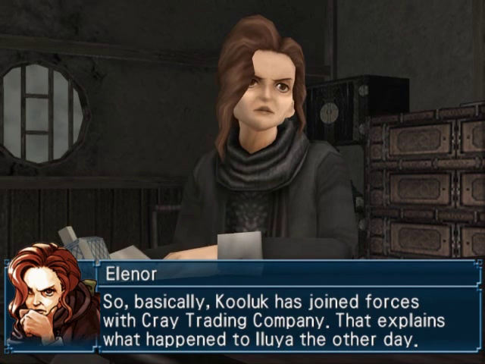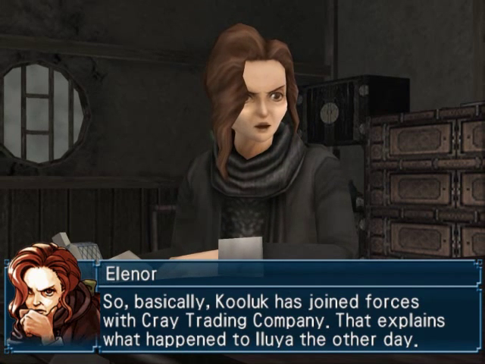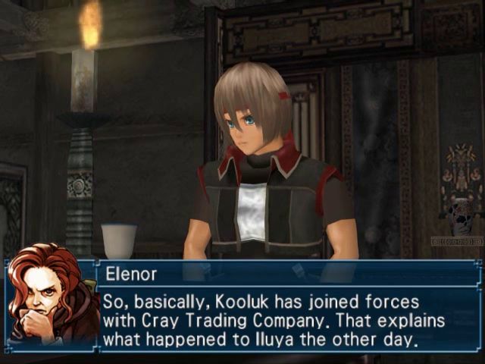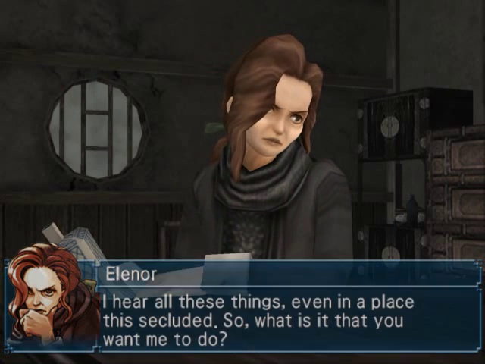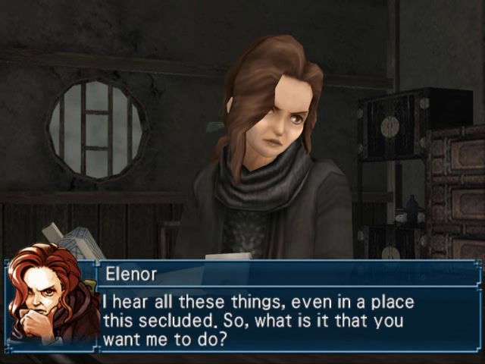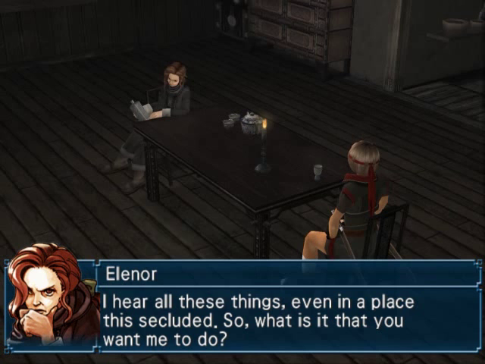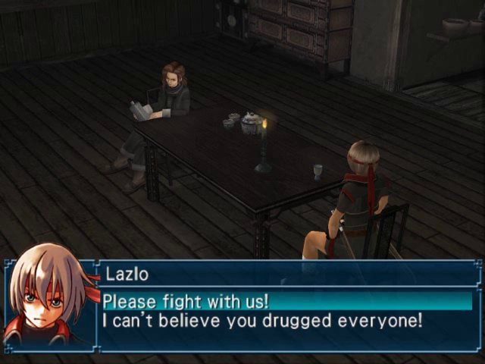So basically, Kuluk has joined forces with Cray Trading Company. That explains what happened to Ilya the other day. I hear all these things, even in a place this secluded. So what is it that you want me to do? I'd like you to join us.